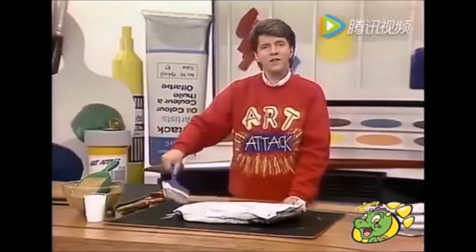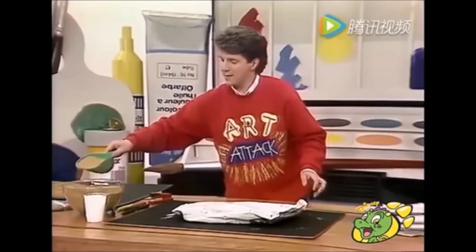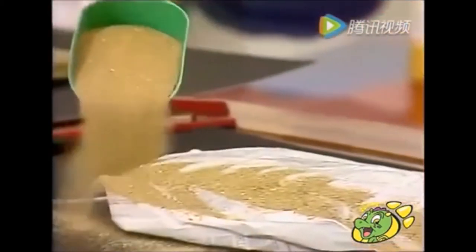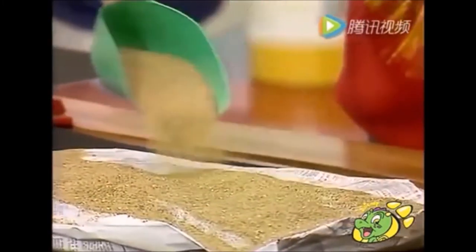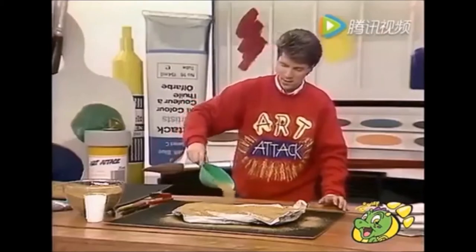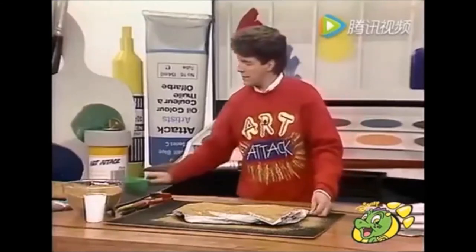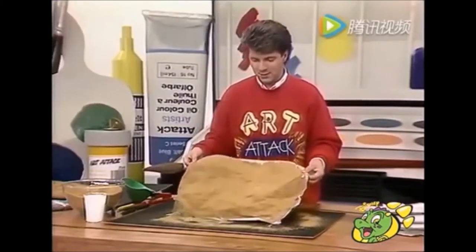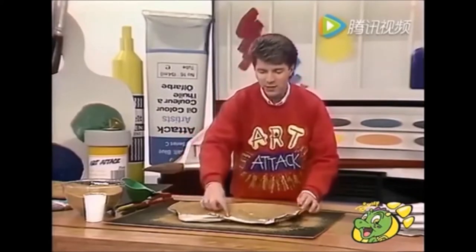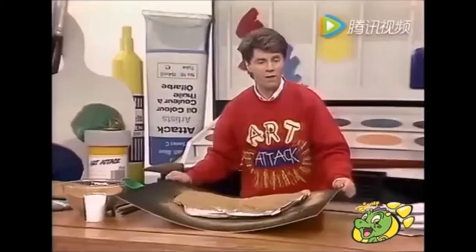And when you've completely covered the surface of your cave, just take some sand and pour it all over your cave wall. You can see already it's starting to stick to the glue like that. And then immediately — don't wait — immediately just shake off all the excess. And if there are any bits that you've missed, just dab on some glue, put more sand on there, and then leave it to dry overnight.